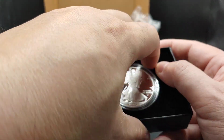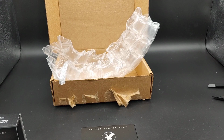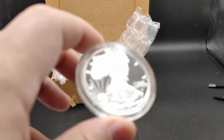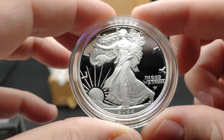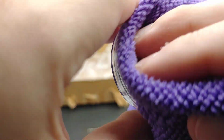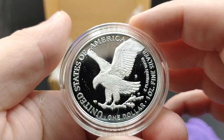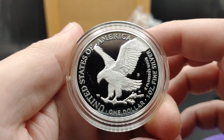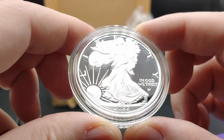But these are so hard to get. I like them raw. I don't like these in slabs. I do know there's a time and place for stuff to be in slabs, but what is a proof 70 going to get you on something like this? Maybe $120. You want to go ahead and spend $40 to get it slabbed, go ahead. If you got it originally for 73, spend 40, you're at 113 just to earn a coin that's, 125. Fantastic. But the US Mint did a nice job on these. I don't see any ugly marks so far. The capsules aren't perfect, but that's just stuff from the capsule. They've done a nice job.